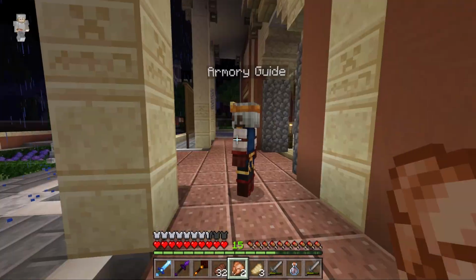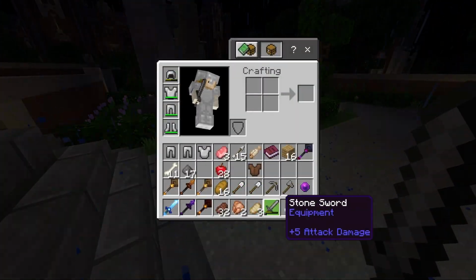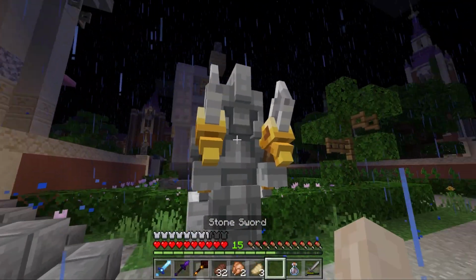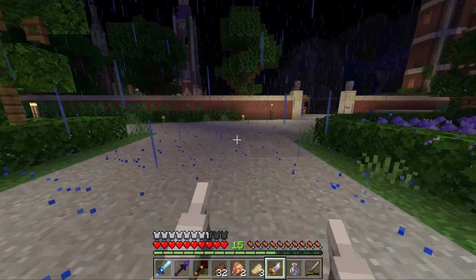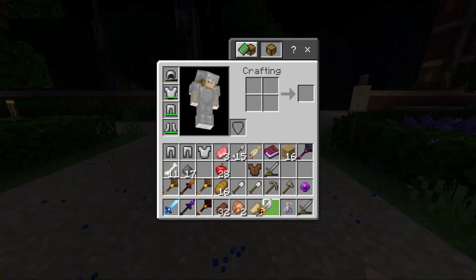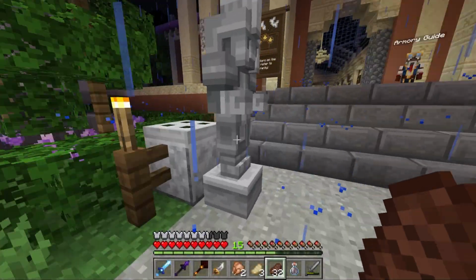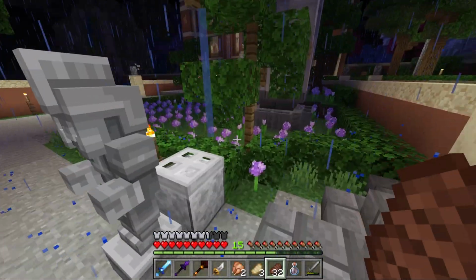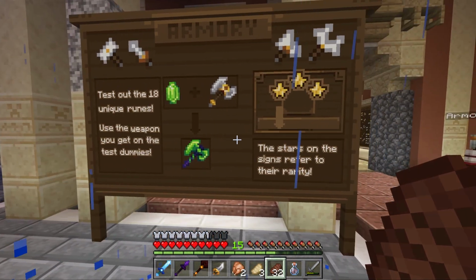Armory guy. Oh, this is the armory, I guess. I missed that. Oh, dual sword. Can I have it? Yes, dual sword. Oh, finally. I will be doing big, fast damage. But I don't have any good orb though. That's kinda sad. Oh, I can upgrade the rarity.